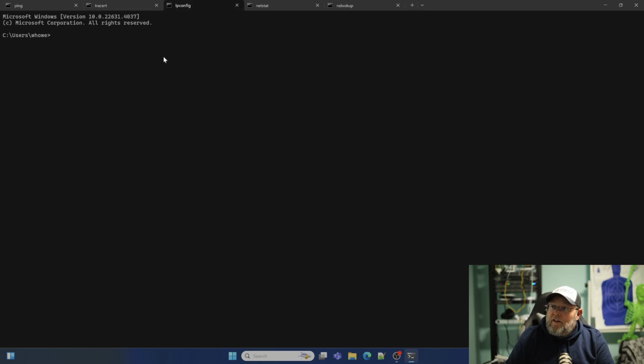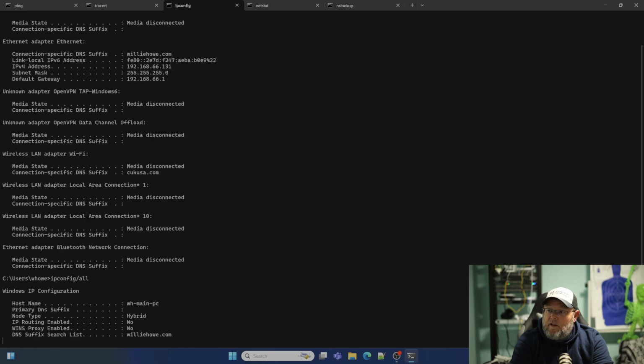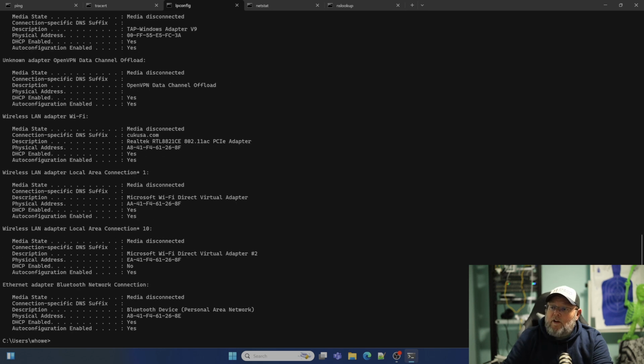The next one is ipconfig. Now, in Linux and Mac, depending on which versions you're on, on the newer versions of at least Ubuntu, you have to install net-tools to get something like ifconfig, which would kind of be the same as ipconfig. But this one's ipconfig, and you can do a short version, or you can do a long version, which will give you more information.